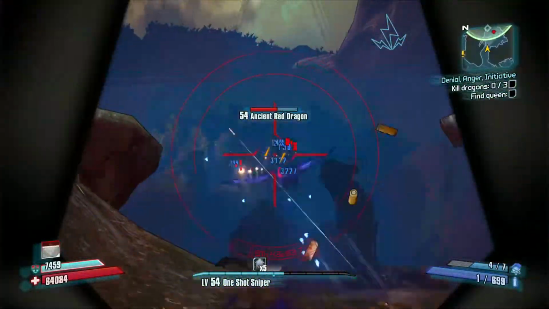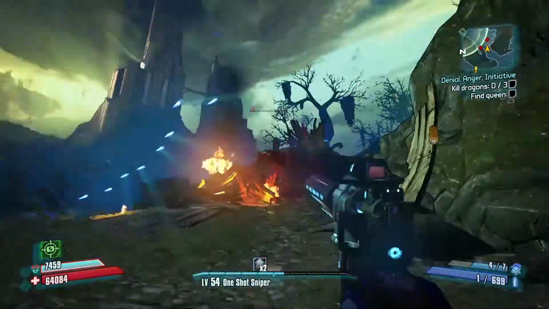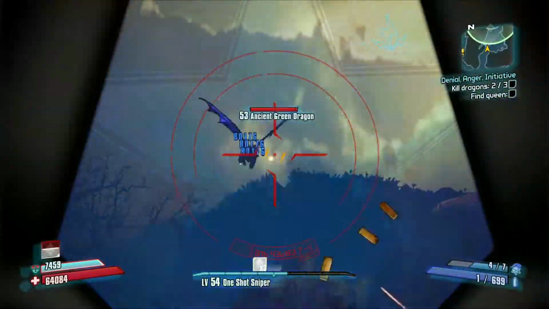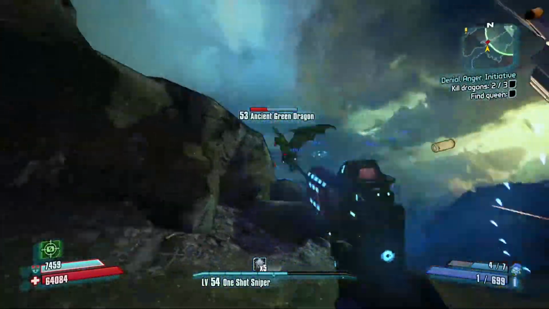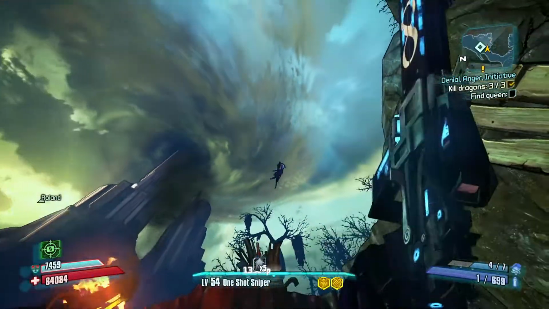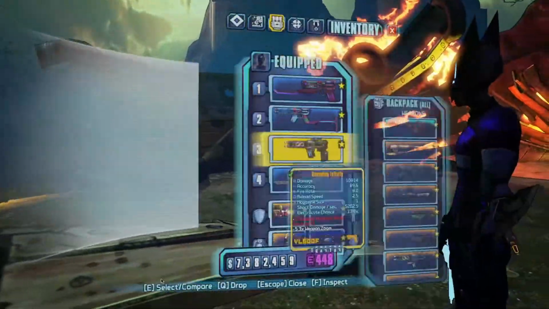After the first two dragons are dead, the red dragon and the other one, I believe this is the green dragon, I then went to kill the green dragon. After a little while, he's dead. There we go, and fall. Finally! Alright, there's enough of that.